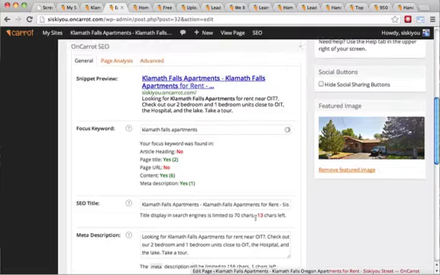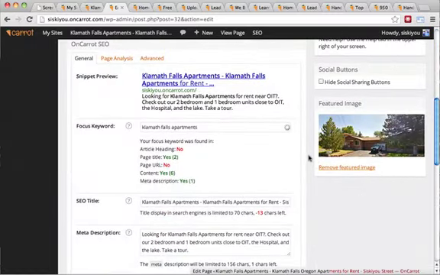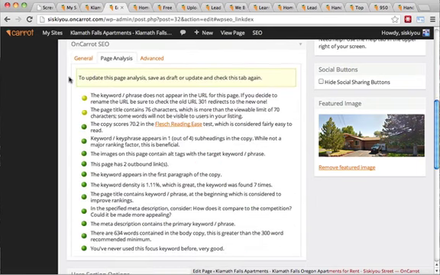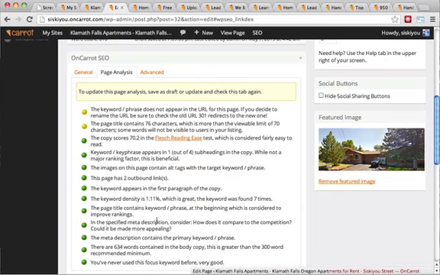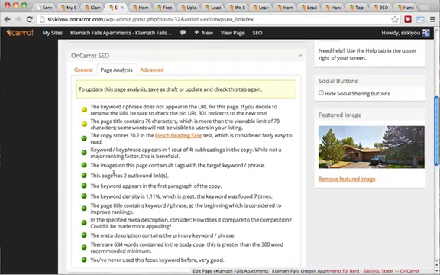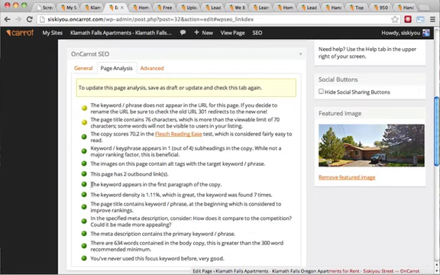And then you click Save. You go up here and click Update. And then our tool is going to give you a page analysis. Go over here to Page Analysis, and now we're going to run through everything that's good and bad about this page. It took me about 3 or 4 times updating some things, because there were some things that were red in here. There were some things that were yellow that I figured I'd fix, so I spent a little bit of time fixing those. For example, before I didn't have the keyword in the first paragraph of the website, and it was red. So I was like, okay, I need to fix the red thing.